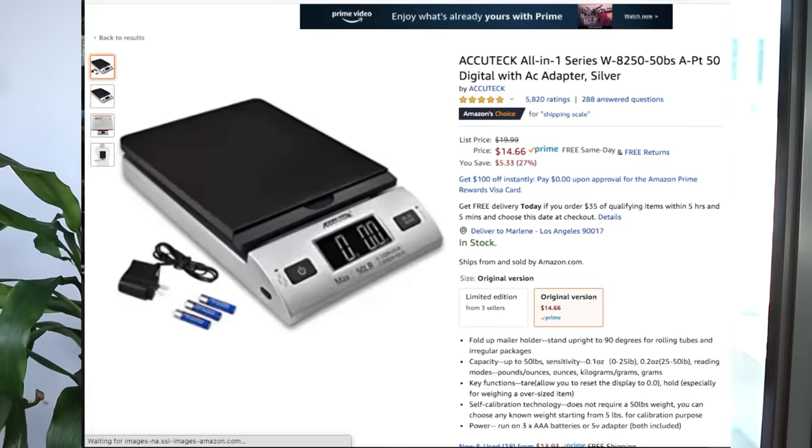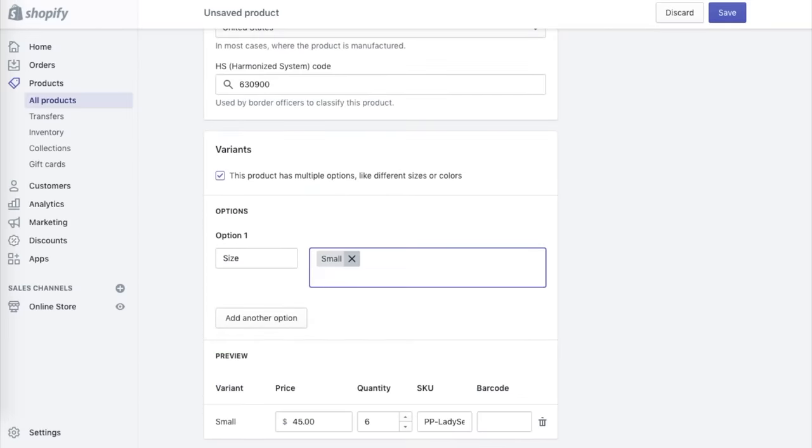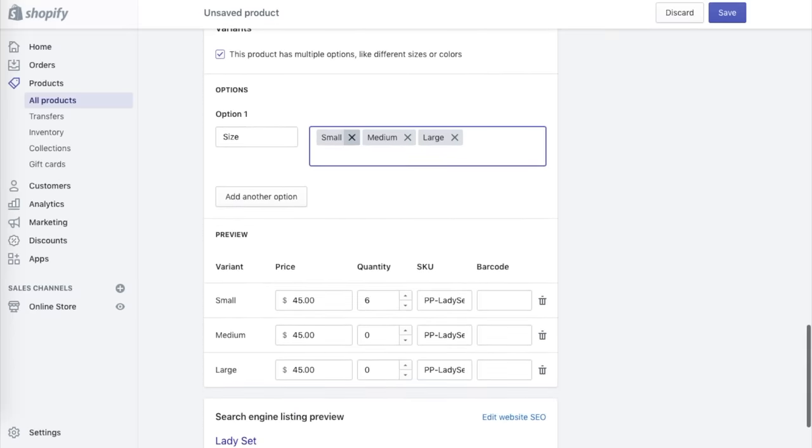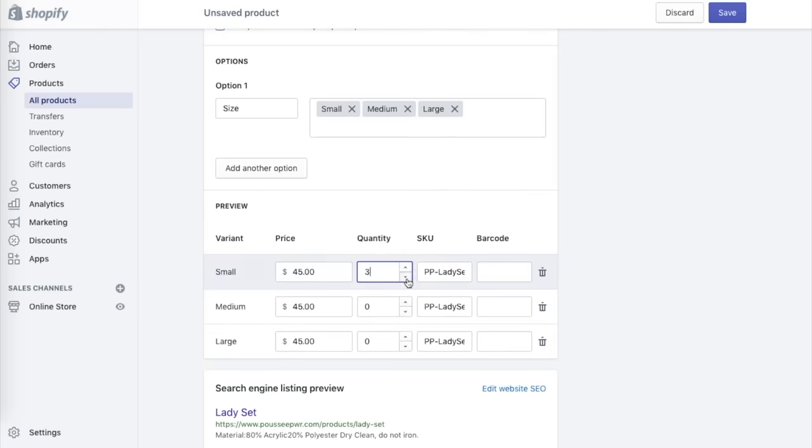Then you have the important part, which is basically the variants. So variants are small, medium, large, purple, pink, blue, orange, black, white. So after I select that there are multiple variants in this item, I'm gonna have to fix the quantities and put 222, because when I bought this wholesale, the pack came in 2 small, 2 medium, 2 large. If you guys want more information on the sizing, I did not pick the sizing. You guys can reference video 2. Most wholesalers have a certain way that they sell things.